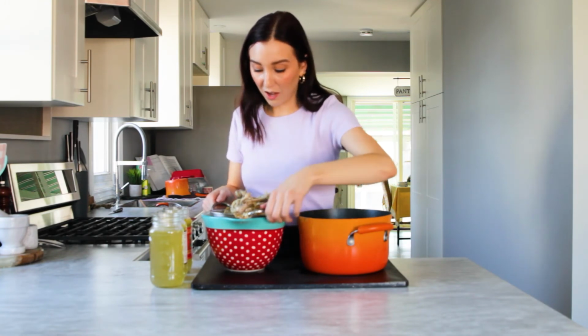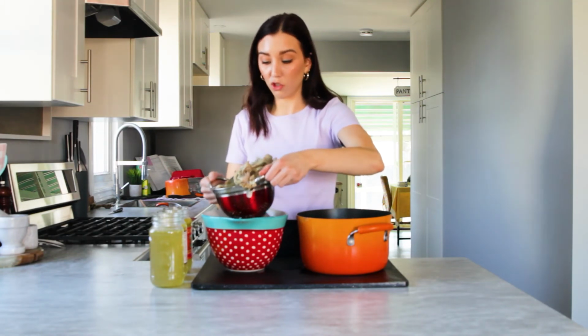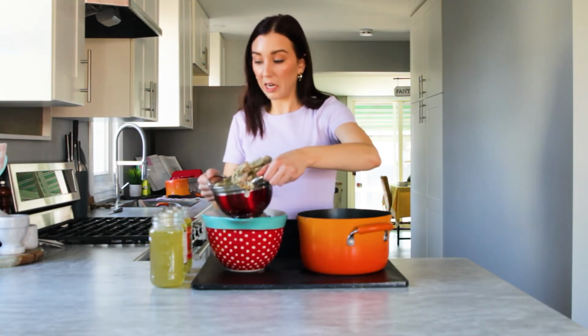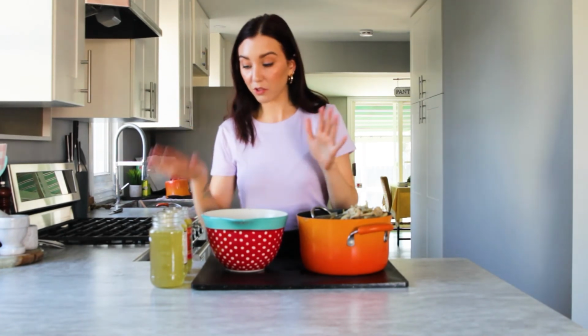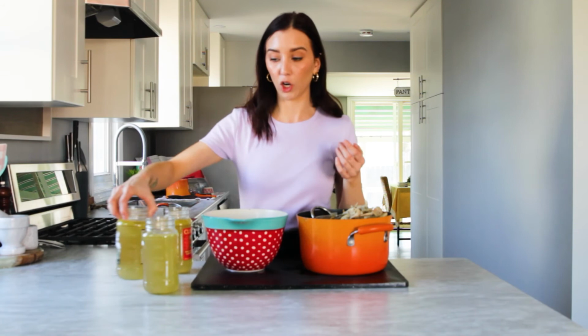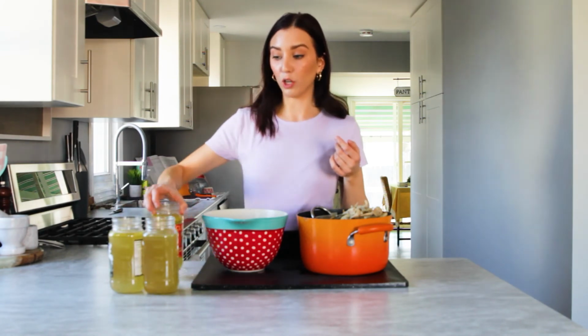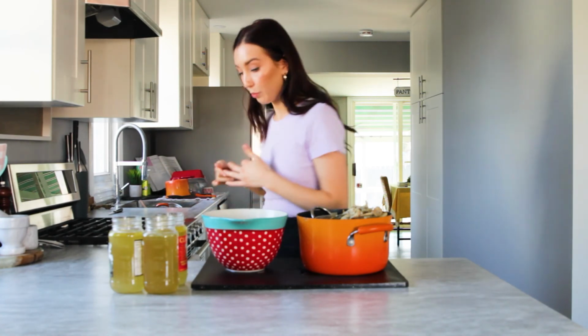So yeah, so I use it to make everything. If I need a little chicken broth as I'm cooking, then I use this, and I just keep them in the fridge. If you're not going to use it right away, you can put it in the freezer as well. But I use mine pretty quickly after I make it, and if I am making soup, then I don't really put it in the jars. I'll just put it in a big pitcher, or leave it in the bowl, and then I'll just add it when I'm ready, when I'm doing my soup.